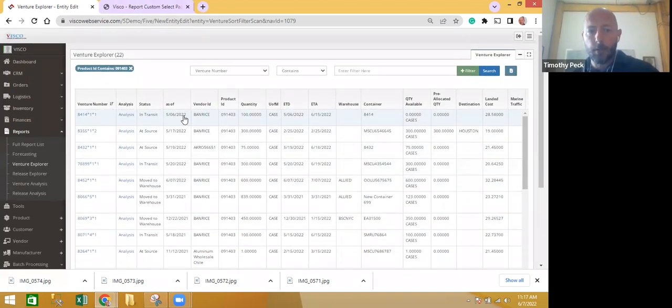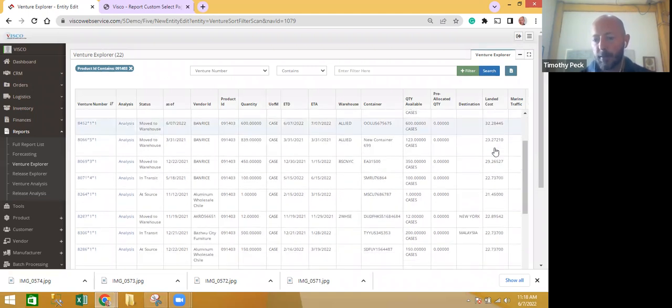This is a container on the water, the supplier that it's coming from, quantities, and then same idea here. You can see what our cost is per shipment on each of these shipments. So now we're even seeing the costs before the containers have arrived. We can see what our cost is while it's in transit, or even before the supplier shipped it. We have an idea of what those costs are.